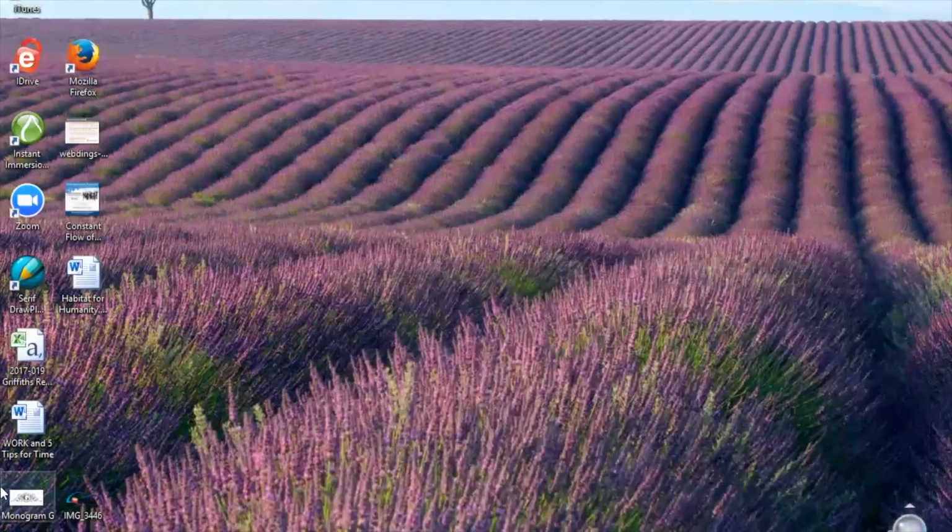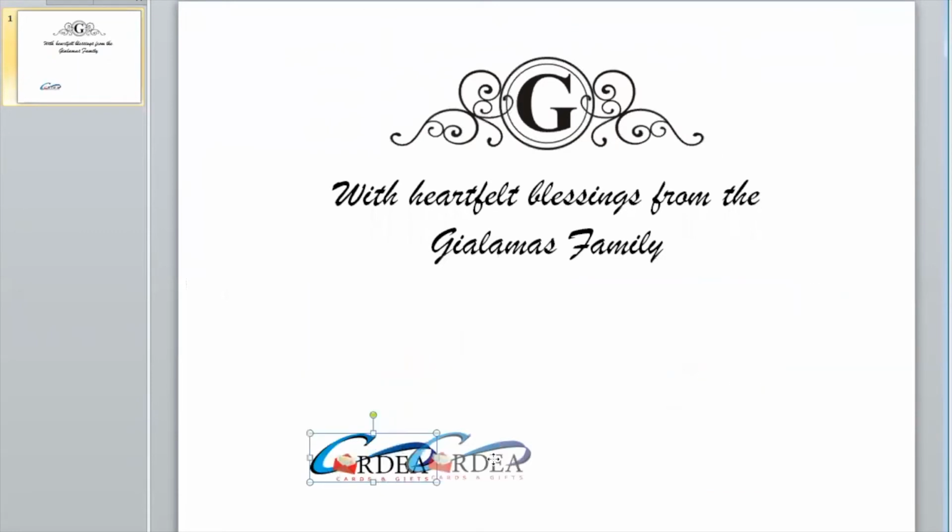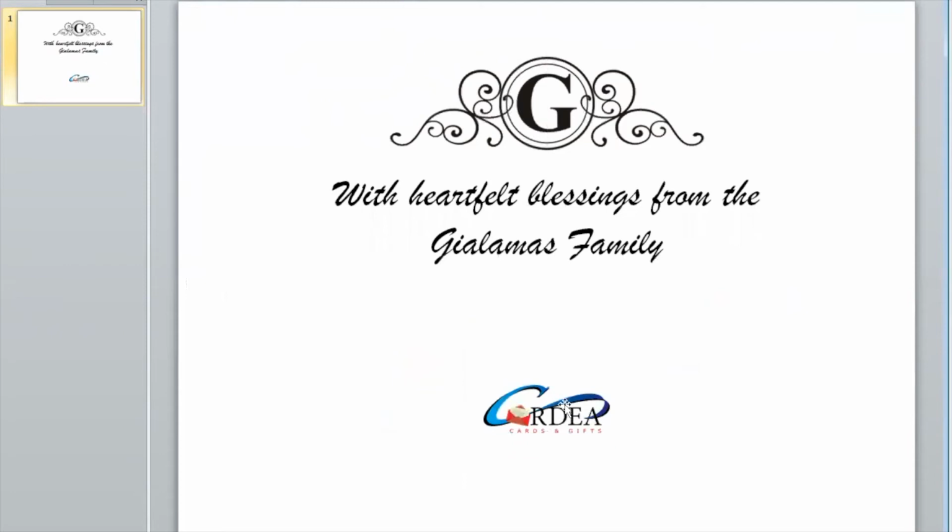Next, I'm going to add just a customized piece. In this case, whether you're family or business, it doesn't matter. If you didn't want something that smelled like sales, you can just add your little logo. This is kind of like my little branding on the back of the card. Again, I'm going to insert a text box, and in it, I'm going to put www.cardiacards.com because that's our website. And then I'm going to add in our phone number in case anyone saw this card and was interested in it.